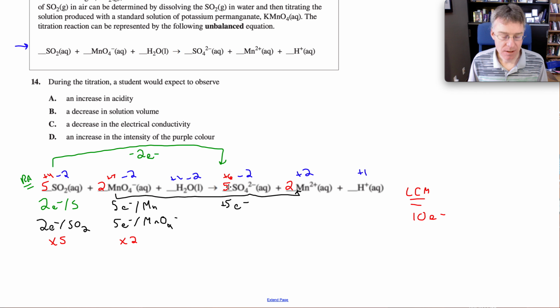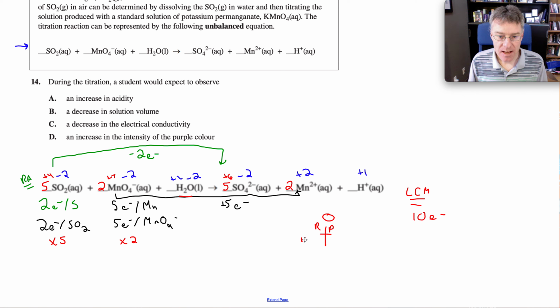Now we balance O with water, and again, we've already got it there. I'm not going to count this O. I'll count without it and then see how many waters we need in total. So let's see, we've got a fair bit of oxygen. So I like to use a little bit of a visual aid when there's a fair bit. Oxygen at the reactant side, oxygen on the product side. So we've got 5 times 2, 10 there, plus 2 times 4, 8.